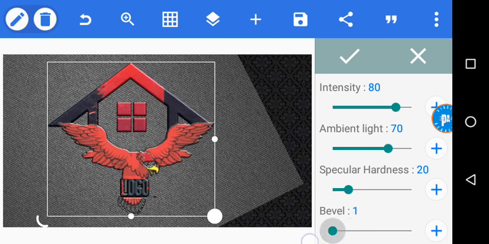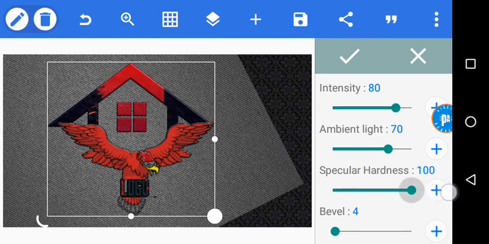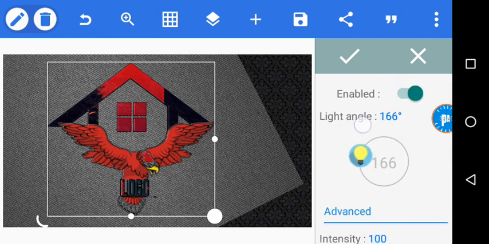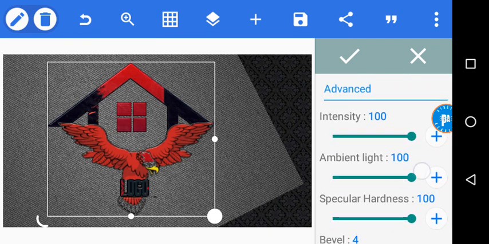So just reduce the bevel, put them for 4, may not do too much. I'm going to increase the specular hardness, meaning how thick you want it to be. See, it doesn't make sense. We can first increase the lighting, if we increase the intensity, which means the brightness, then we can position this thing how we want. If you want the bevel to still be there somewhere, you can increase the bevel if you want.